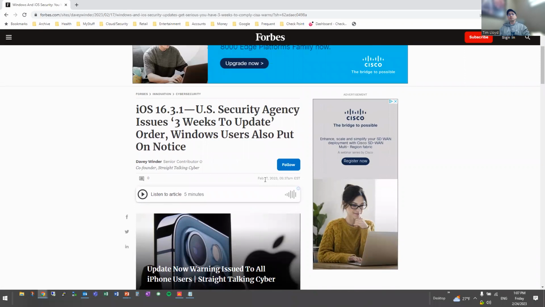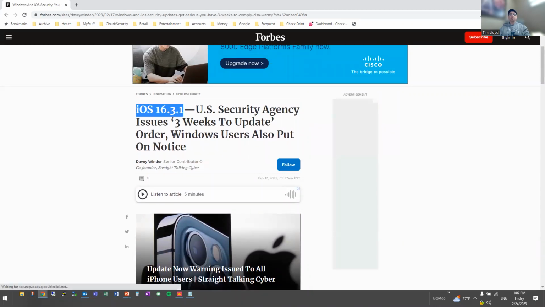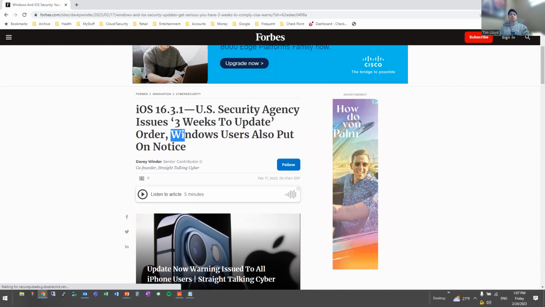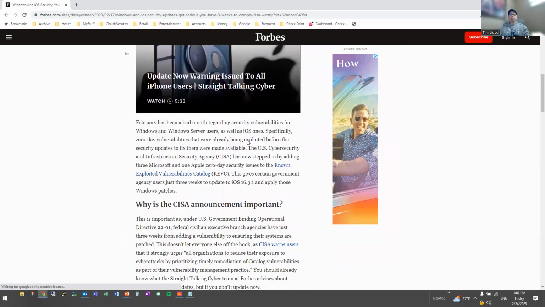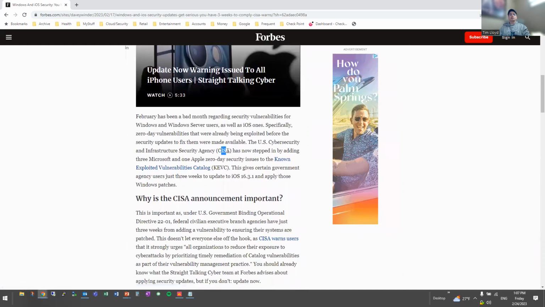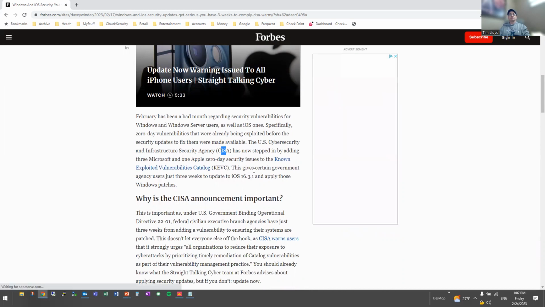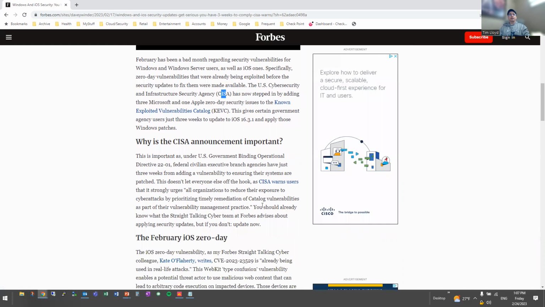So this is just recently where Apple and Windows have issued new updates, and CISA, the Cybersecurity Infrastructure Security Agency, is saying that their government entities have like 3 weeks to deploy these. Here it is right here. You got 3 weeks if you're a government agency to do this.